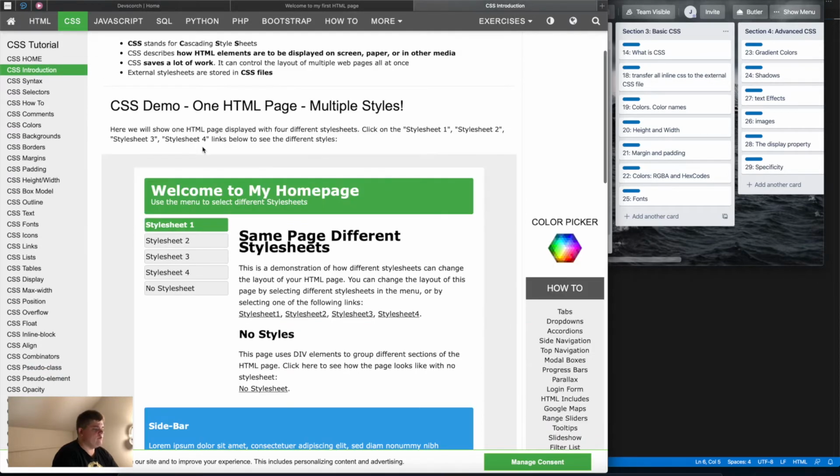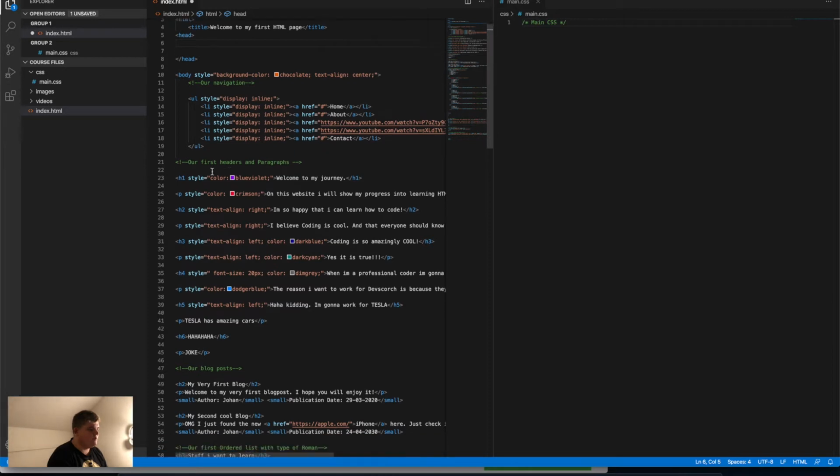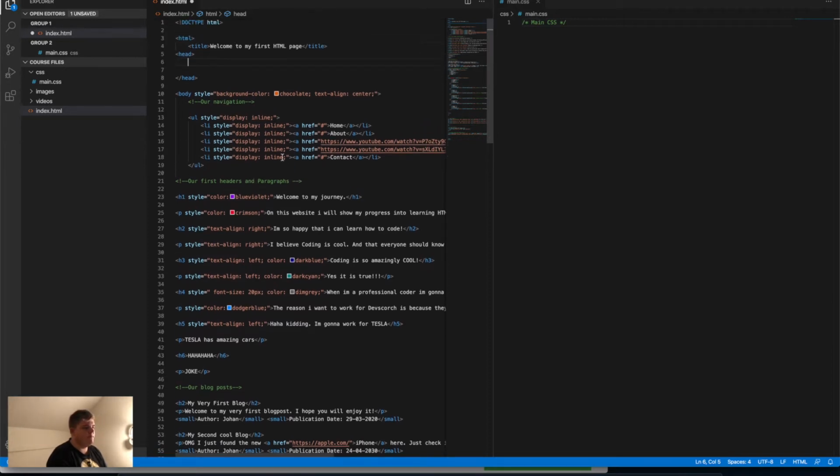And when you work with CSS, you can work with inline CSS, external CSS, and you can even work with CDN CSS. The difference is that inline CSS is happening inside the HTML page, like what we did here, right? So the style property. And external CSS is the same CSS that is in an external file.